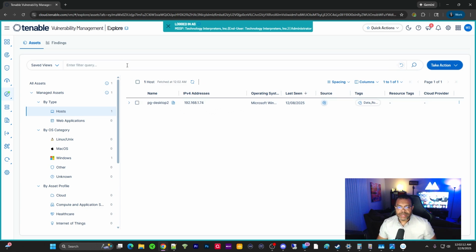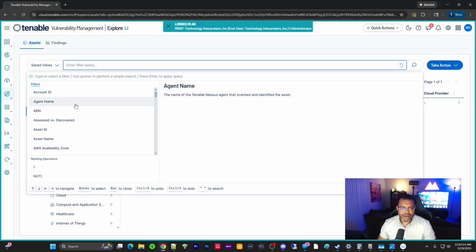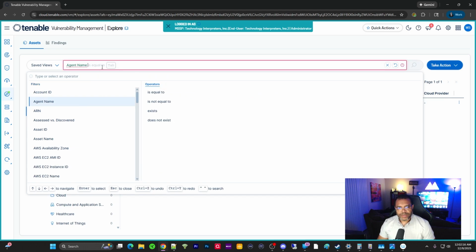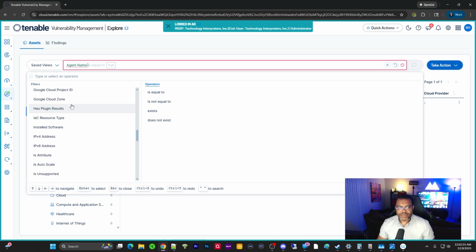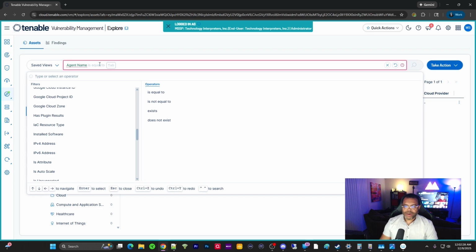Pretty cool. So let's say I wanted to look up agent name. You notice the field says agent name, but the column was actually just name. Is that separate? Looks like it's the same thing. So we'll give it a shot. So we'll do name, and then we have our operators. Exists, is not equal to. So there's a trick in Tenable. You notice they don't have a contains here. I like a contains because I can say the name contains PG, starts with PG, ends with PG.